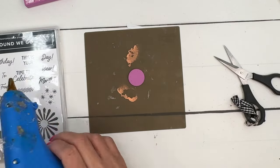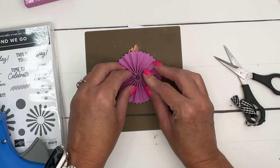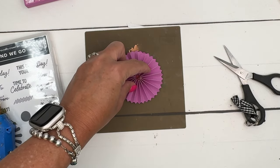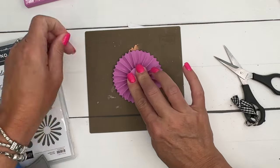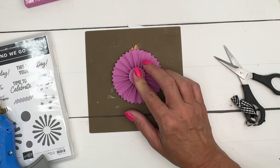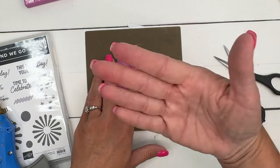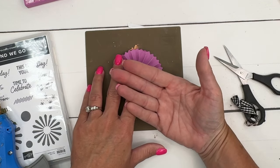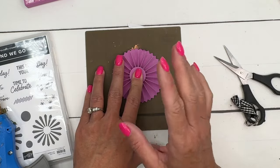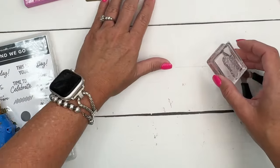Get your silicone mat and put a little dot of hot glue. I've cut out circles from the same color cardstock — they're in the same die set, but you could use any kind of circle or even a heart. Set that down carefully, add a little more glue right in the middle, and hold the second one down. Note: make sure you turn your circle so the back side is face-down so the glue dot won't show. If you make a mistake, just cut another one to cover it up. Set a clear block on top and let the glue dry.